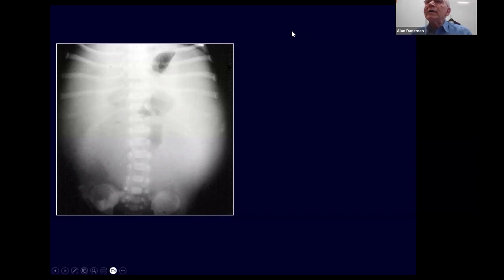But the thing to look at as well is the size of the abdomen. This baby has a huge abdomen. So an obstruction in the jejunum shouldn't give you such a big abdomen. Is there ascites here? Does this patient have polycystic kidney disease with massive kidneys causing the entire abdomen to distend like this? You don't know. It's very, very easy in these patients to put an ultrasound probe on them and to see today exactly what the cause of the massive distension is.